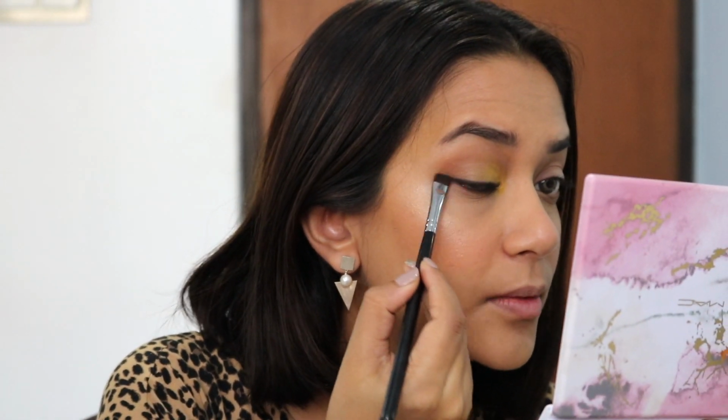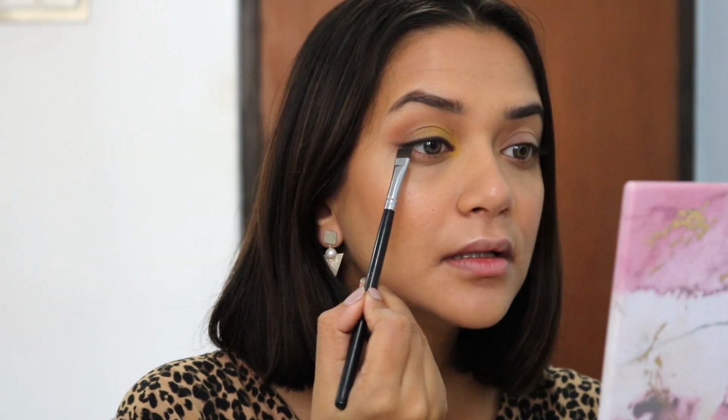I actually like this smudged soft liner look. I think it's really pretty. So it has a very softer appearance. I think it really goes with the whole no foundation look. Everything is quite subtle, except that I put some yellow, but I think the yellow is also not that crazy. And yellow shadows, something you have to keep in mind is that they tend to disappear quite fast. They tend to fade quite fast. So make sure that you use an eyeshadow primer. I'm going to put a little more yellow.